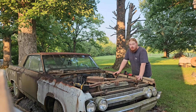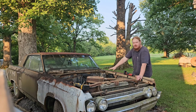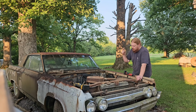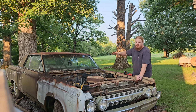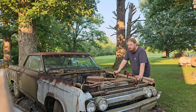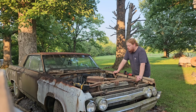All right, guys, well, the goal for today was to get the hood hinges off, get the hood to where we can lay it flat on the car. We want to protect anything that's happening underneath the hood until we find out what we have, and until we can get this thing in dry storage. Regardless, probably for the next few times we tinker with this thing, we're going to be removing the hood manually. We won't have the hinges done that soon, but regardless, the goal for the day was accomplished.